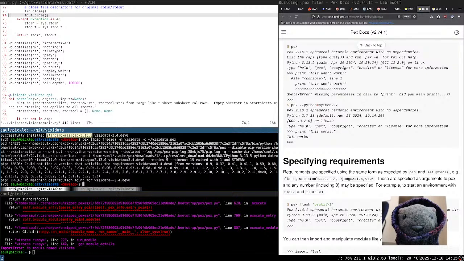Well, wait a second. No, we're right here. Oh. So it's going to be pulling visit data from pip. Is there any way to do it from local?